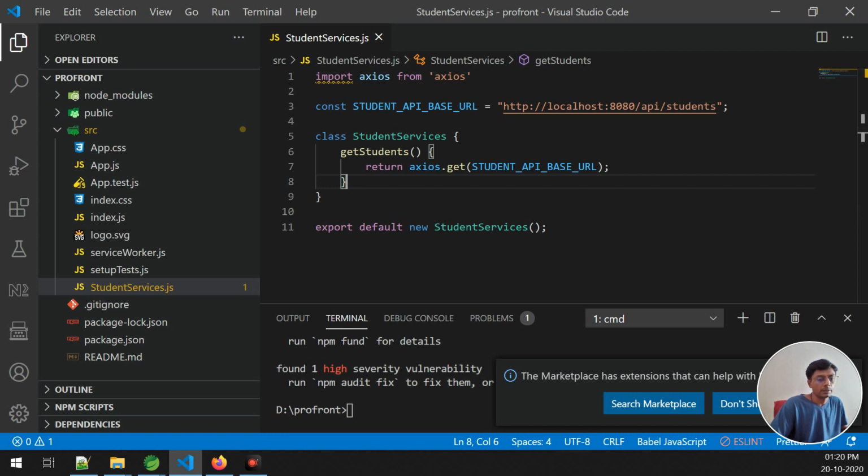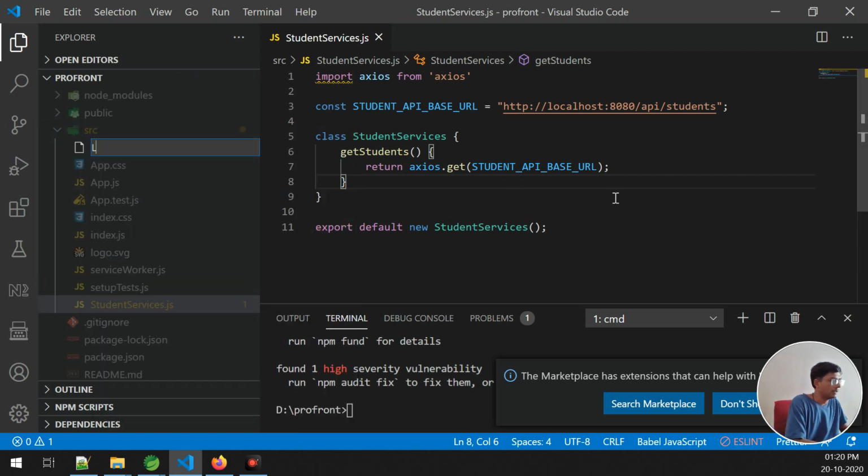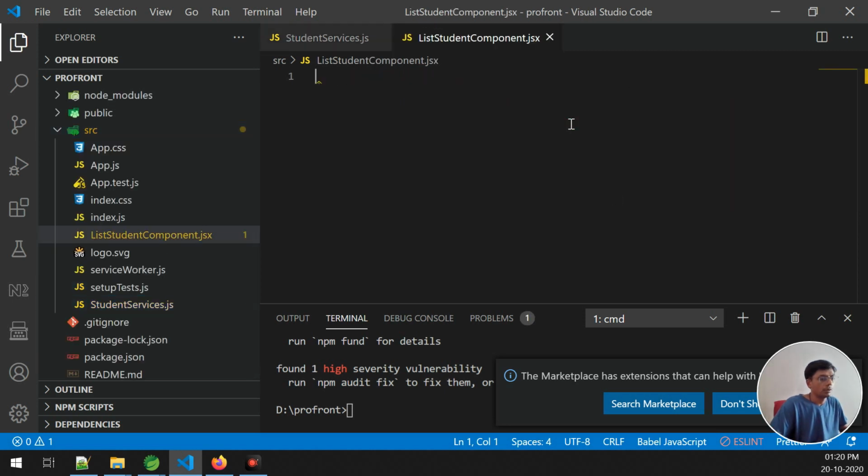I want to create one more file next, that is ListStudentComponent.jsx. In this file, I want to create the designing portion inside the JSX file.